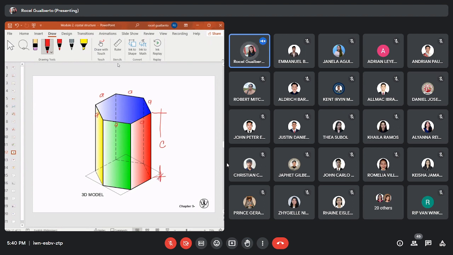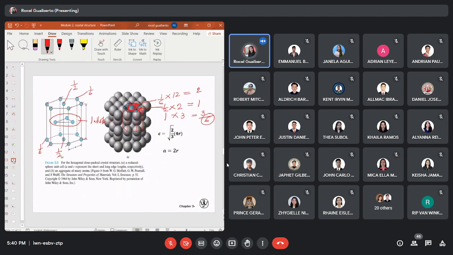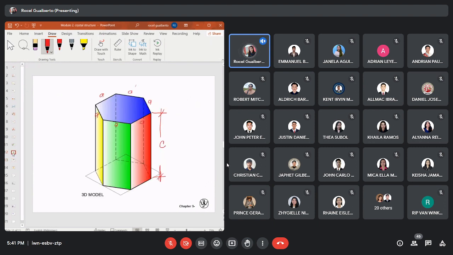Okay? So, ano po yung value ng A natin? Okay? So, kung makikita nyo po dito sa kanina, okay, yung pong A natin, this side is composed of yung dalawa po natin na atom. Okay? So, therefore, we say that yung A natin equals to R. Okay? So, ang A po natin is equal to 2R. Okay? So, yan po yung gagamitin natin. That's the relation between A and R.